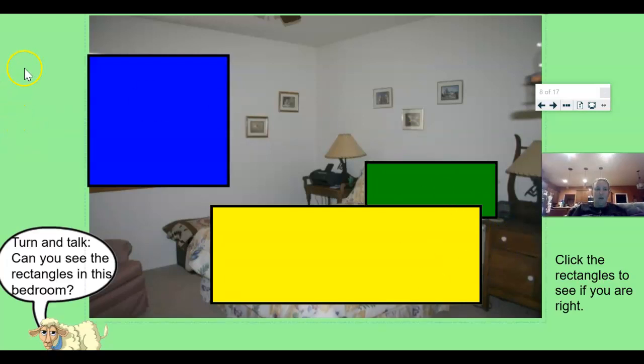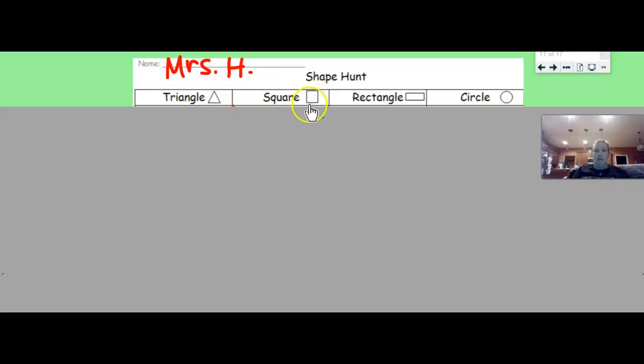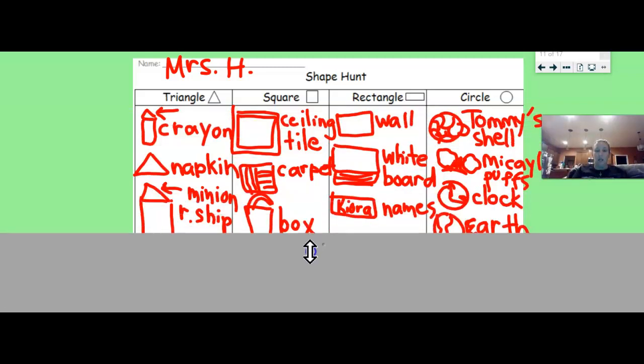All right. Well, boys and girls, now what I'd really like you to do is go hunting in your house. You ready? I want you to look for some of those 2D shapes in your house, just like we found in the pictures, okay? Sometimes we can do this in a classroom. Of course, we're not in our regular classroom. And the last time I did this with my students, we did this in a classroom. But you can look around your house and then share your answers with us.